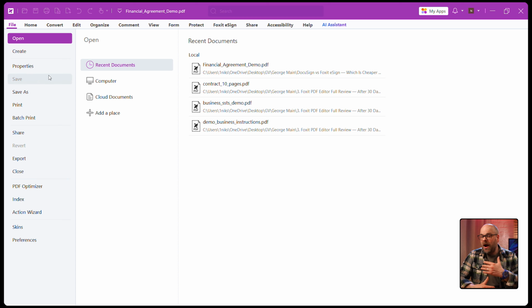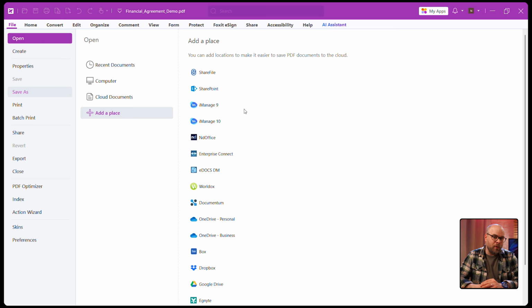Stability is where Foxit generally shines. In my testing, and according to recent user reports, the cloud connection to OneDrive and Google Drive remains rock solid. You aren't stuck in that re-login every morning hassle just to open a file from your shared drive. It stays connected and ready to go.